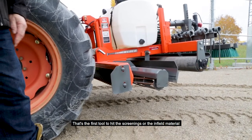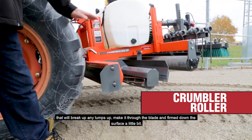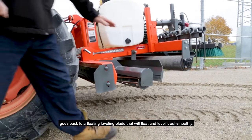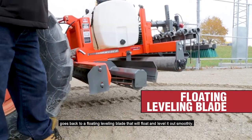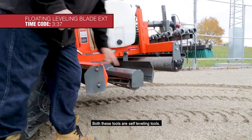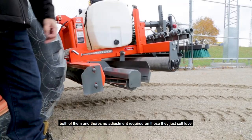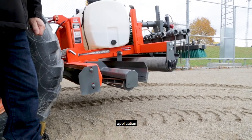the infield material. Followed by the roller, a crumbler roller that will break up any lumps that make it through the blade and firm down the surface a little bit. Goes back to a floating leveling blade that will float and level it out smoothly. Both these tools are self-leveling tools. They hinge at this point here, both of them, and there's no adjustment required on those. They just self-level and they do their application.